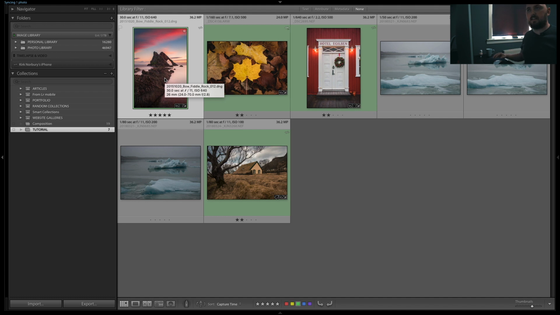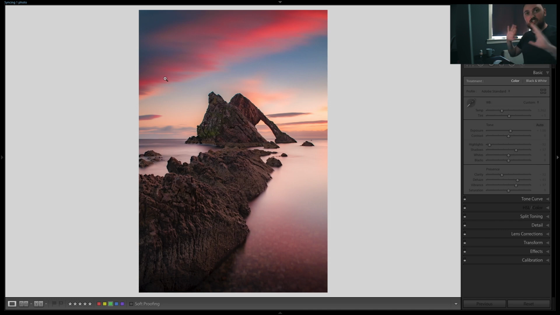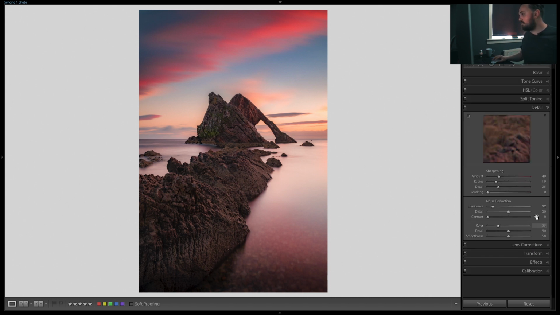So another feature that I like to do is sharpen my images for exporting them into the web. Now you can just go in and just whack up the sharpening slider and it'll just sharpen everything, but what I find is if you've got clouds or open areas where there's no detail, it will add sharpness to those areas and you don't really want that. So what you can do is if you go into the detail module, and on the bottom one here you've got masking. So that will actually show you what areas are going to be affected by the sharpening.